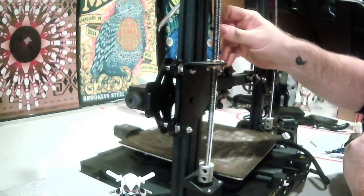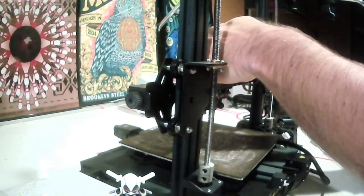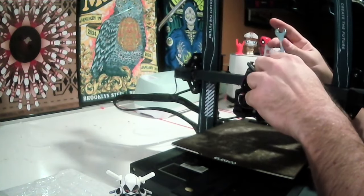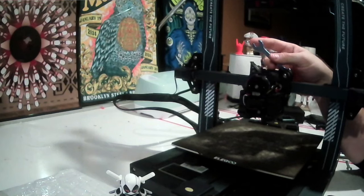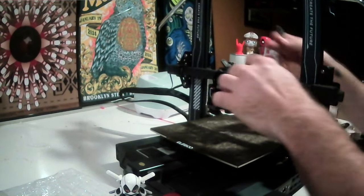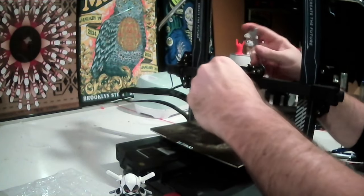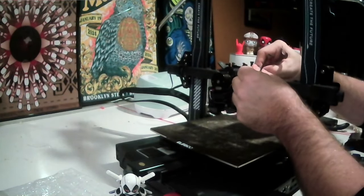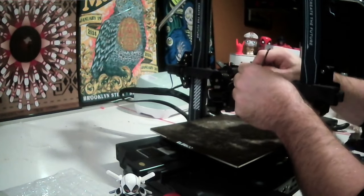These also come with a cheap little wrench. You're going to need that to get the screws out from the wheel assembly. And really, honestly, once you begin to loosen those, the disassembly is pretty simple.